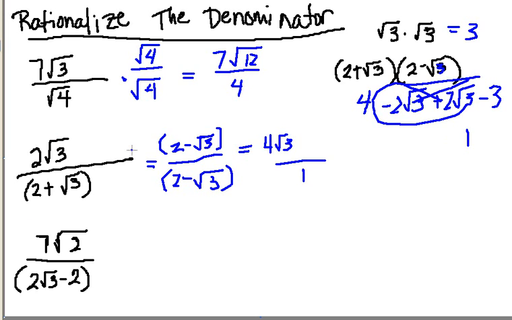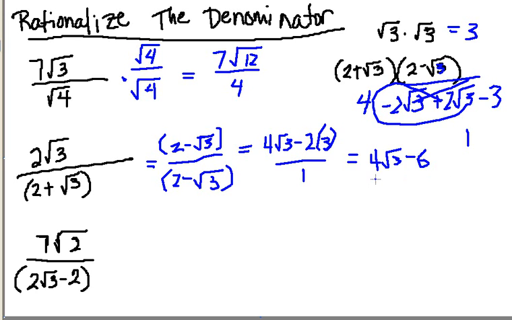And then I get 2 square root 3 times a minus square root 3 is going to be minus 2, because 2 times negative 1 is negative 2. And then square root 3 times square root 3 is going to give me a 3. Well, whenever I have a 1 in the denominator, I don't have to write it. So I can simplify this answer to 4 square root 3 minus 6. I can't combine those two terms because my minus 6 does not have a square root 3. So this is my final answer.